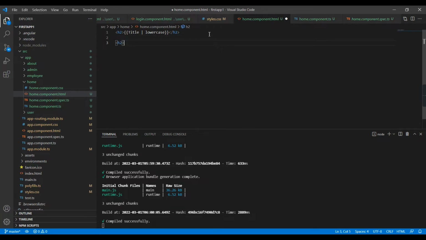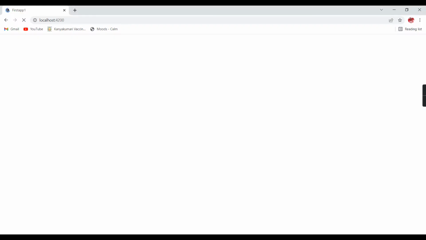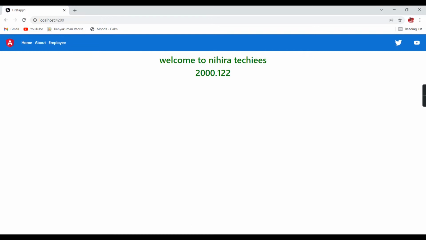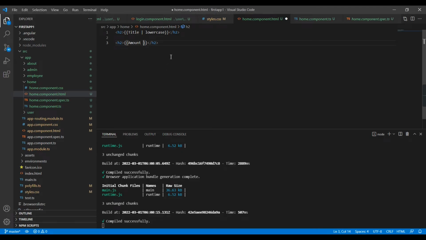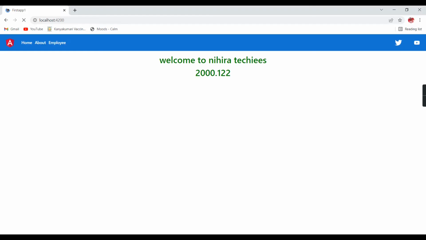Let me have one more tag here, with the same interpolation concept. If I'm binding by default, the value is coming. Now I am going to include the currency pipe. If you see now, the dollar symbol is included and the value is also in the currency format. So now it's bound to USD, the dollar symbol.